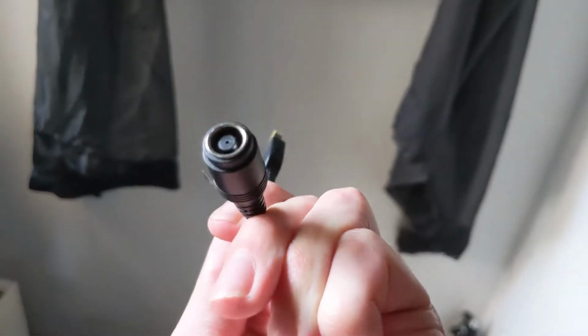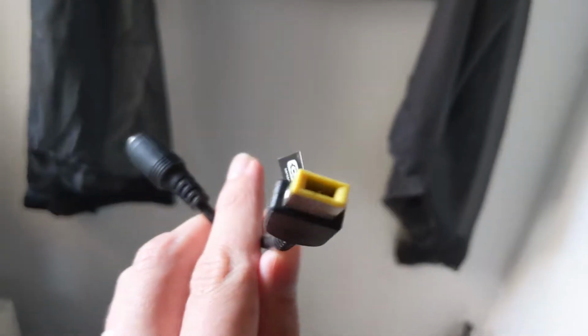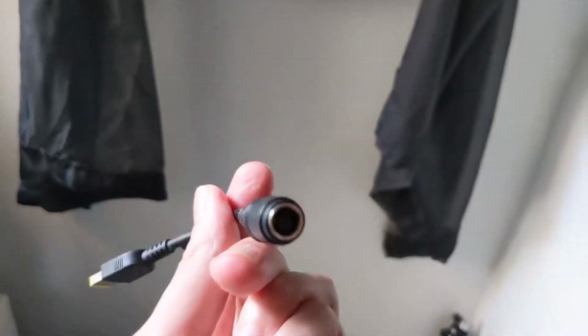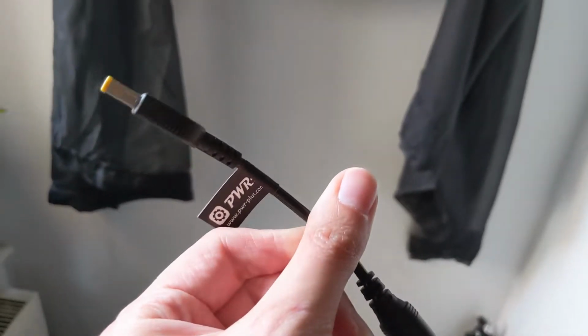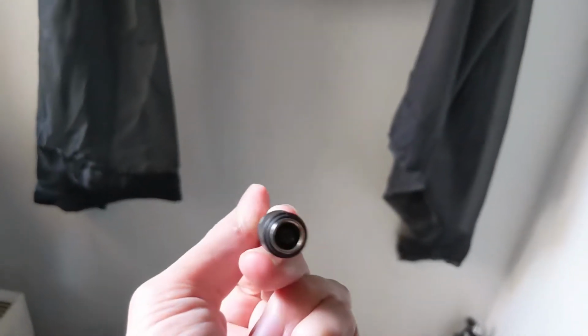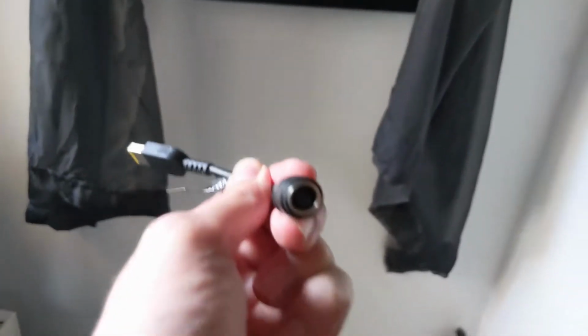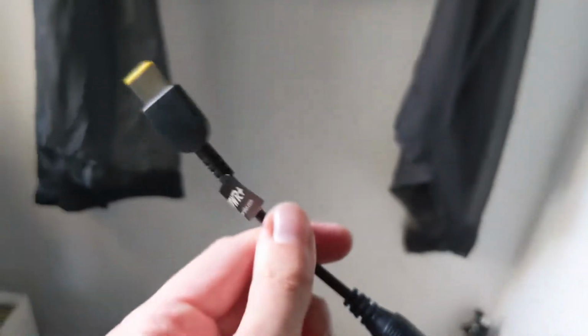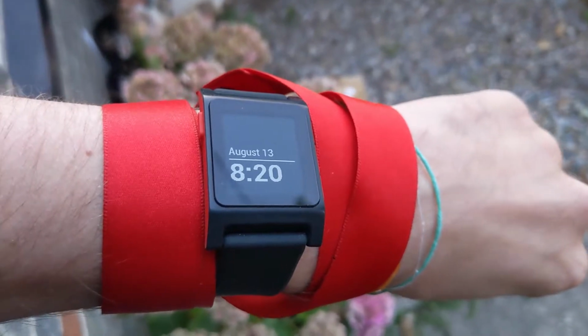My 90-watt power supplies, connect the barrel jack up, and that'll go straight in. I actually used to use this on my X240 so that I didn't have to carry around the X240 power supply that I've got, because I could only use that on the X240, whereas if I carry around the 90-watt power supply for my T430, I could use it in a dock, in the battery charger, on the laptop, and on the 240 if I use this. So, options.